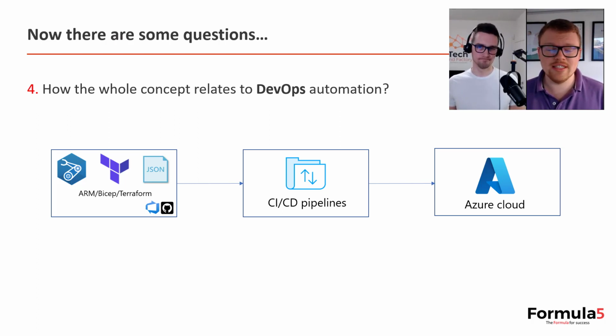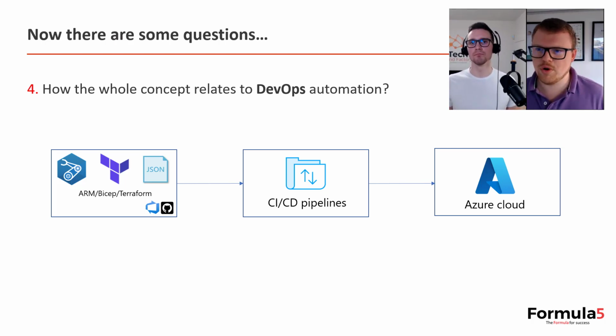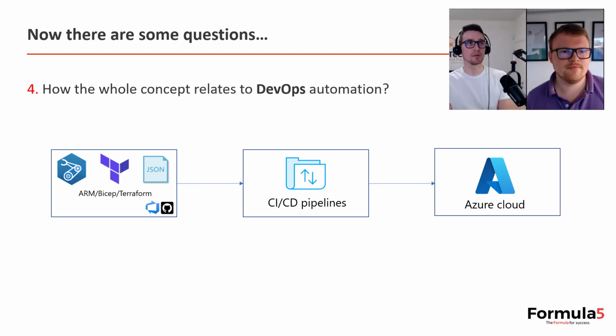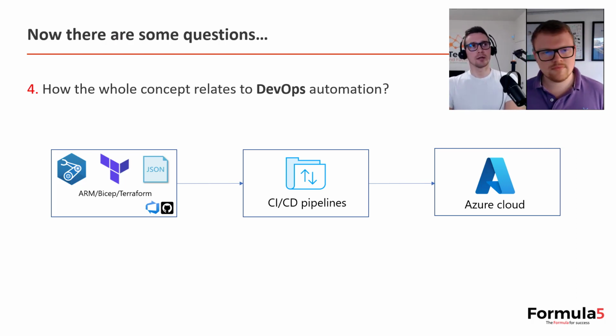You can put a pull request in to say we want to change this. Somebody in the network team still has to review it, and you're basically saving the network team the work, so they can carry on with their day jobs and their other responsibilities. And then as part of their responsibilities, they just need to review some pull requests, and make sure that they're happy with the changes that are being proposed. And if they are, they approve it, and off it goes. The pipeline runs. Exactly. Thank you so much for the clarification, Jack, because I would like to add one more thing to that.